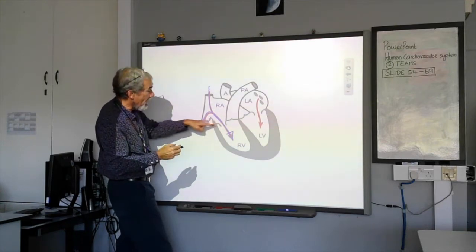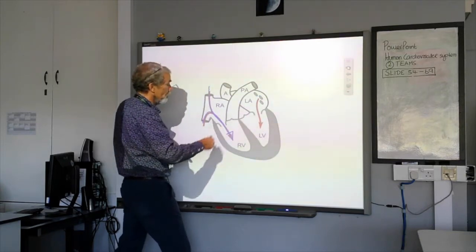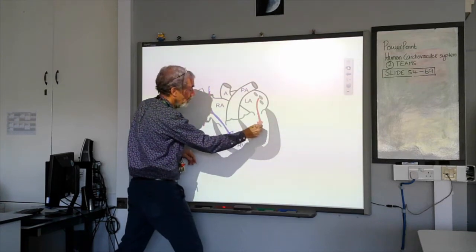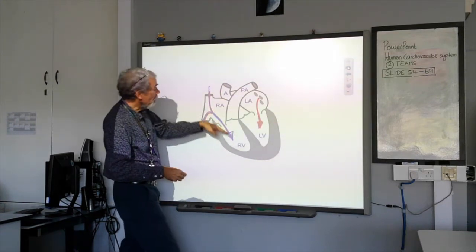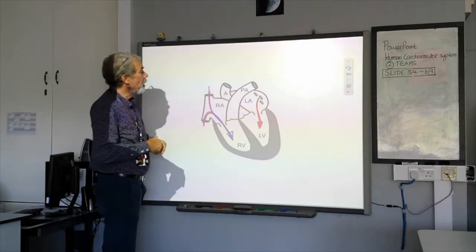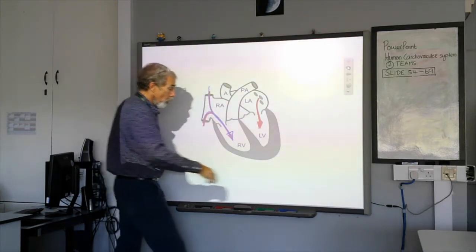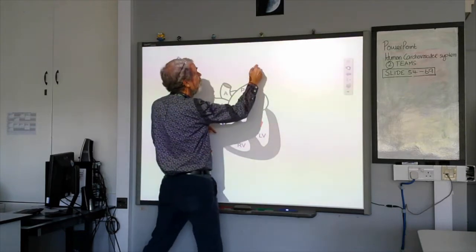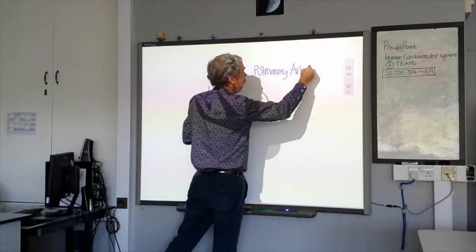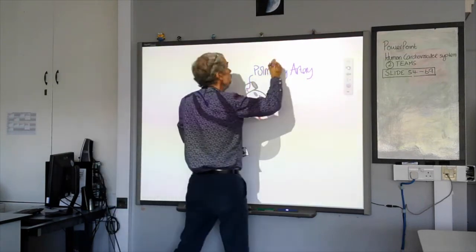Can you see it here? AV valve, open, flowing through this side, through the AV valve. This time, of course, it is oxygenated, which means it is red. Okay? So here we are, AV valve is open, flowing right the way through. You can also see on this particular slide that we've got two other valves that we're already kind of aware of. One is on the PA, which of course is the pulmonary artery, which we now know takes blood to the lungs.